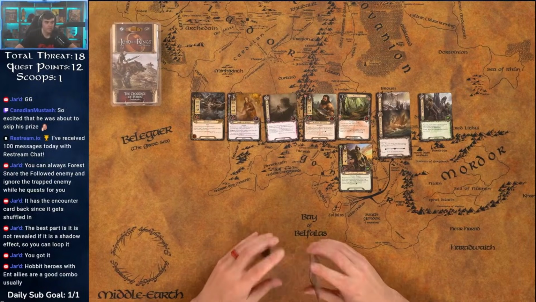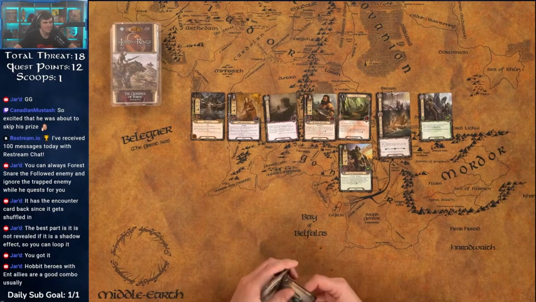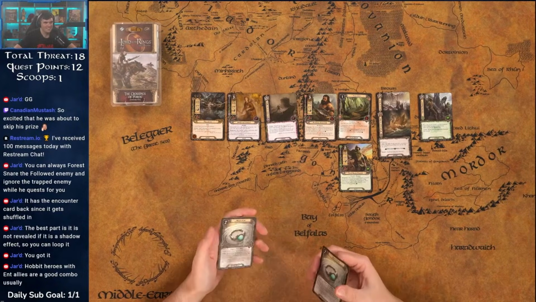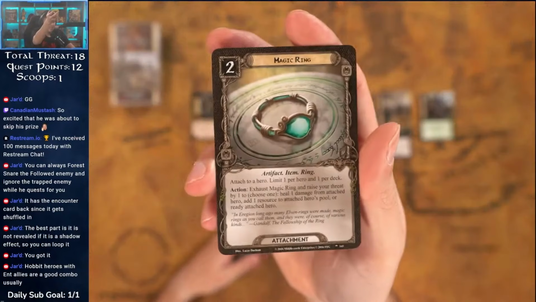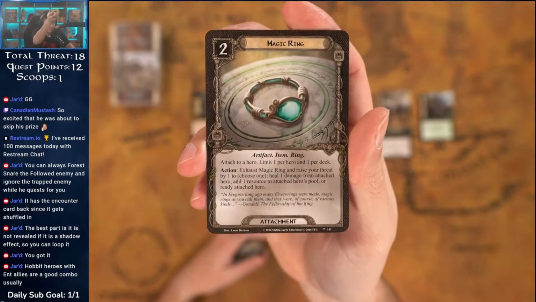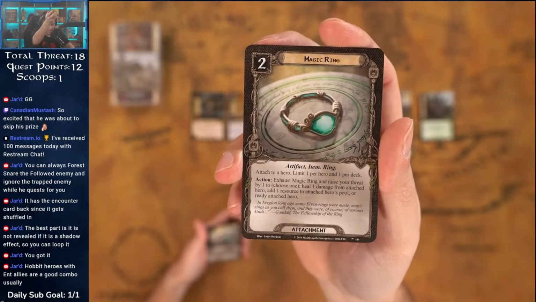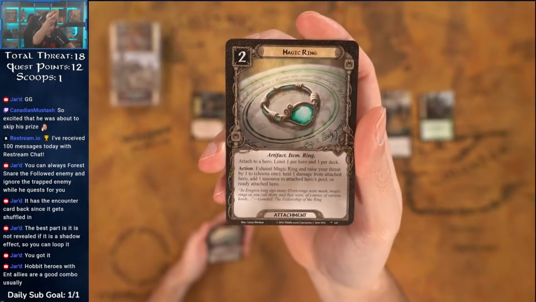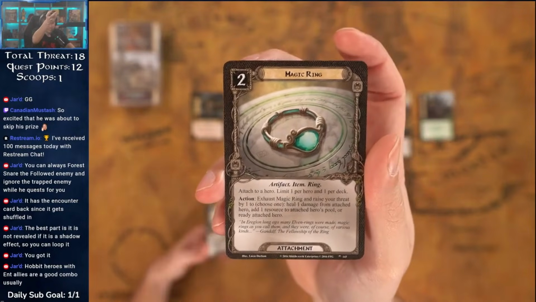Finally, we have the Magic Ring. Hobbit heroes with allies are a good combo, usually. Sweet. Okay. Cool. It's nice to have that validation. We've got a Magic Ring. I actually just played this in my last two-handed game because this came in the dwarf starter pack. This is a 2-cost neutral attachment. You can only have one on your hero and one in your deck. This is not unique though, so multiple players can play it.